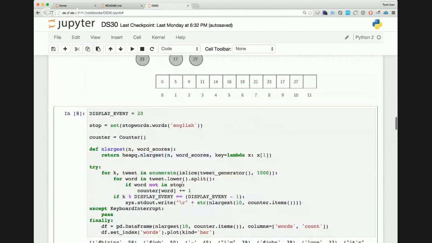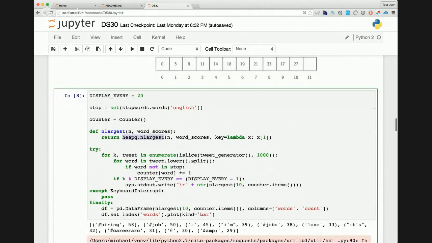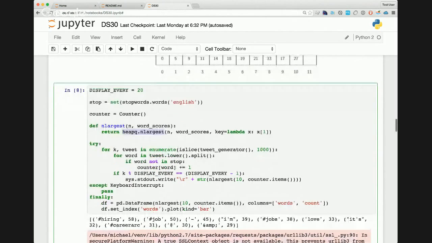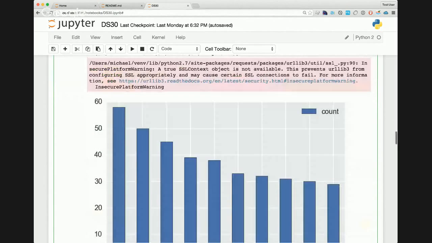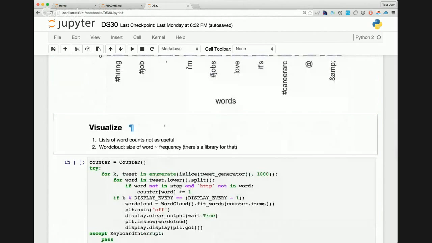It's also useful because this function, heapq.nlargest, is a free function you get from Python. It's a library that you can just use, and it's actually optimized, so it runs very quickly. It's just an example of another idiom that you often have in data science, and how you can leverage libraries in Python to really reduce the amount of code you have to write and increase the speed at which you can deliver results.